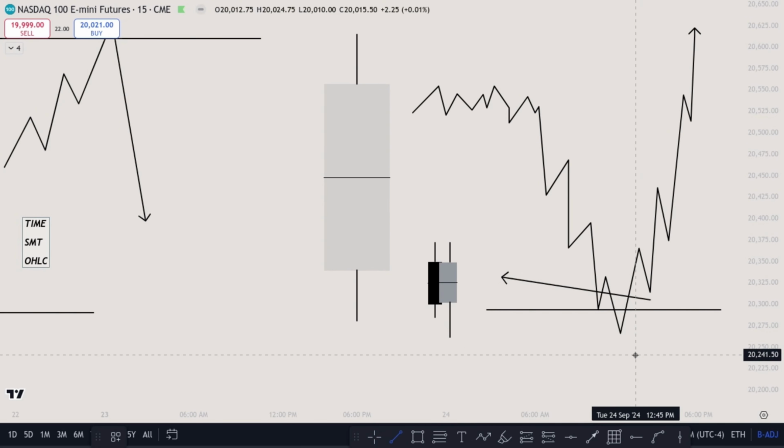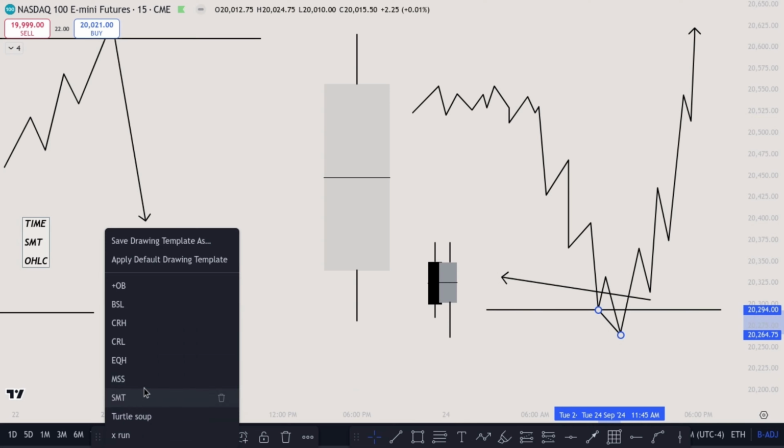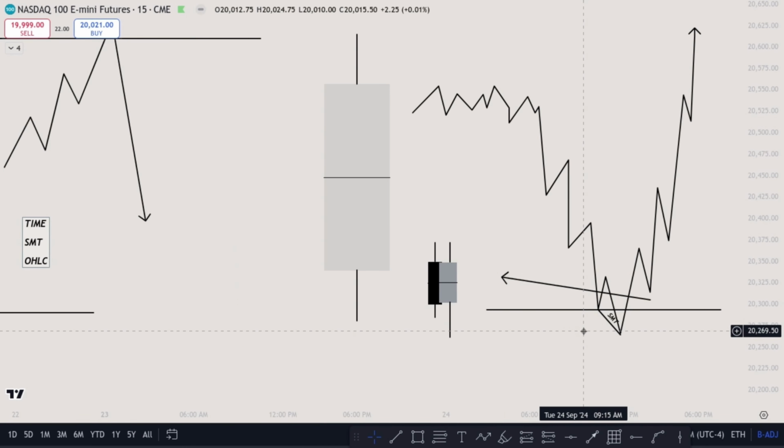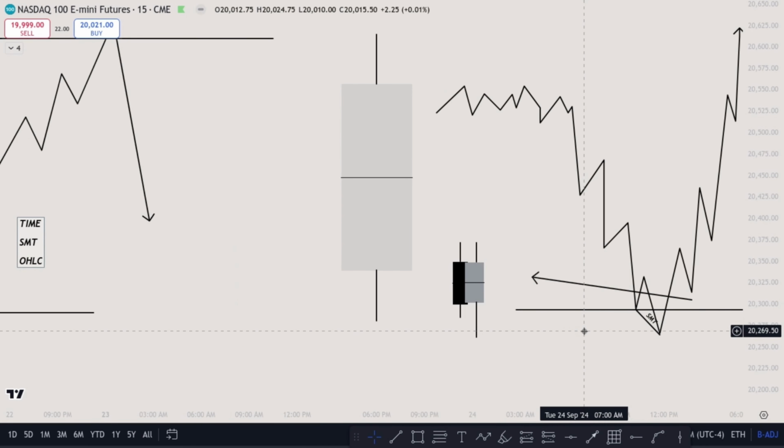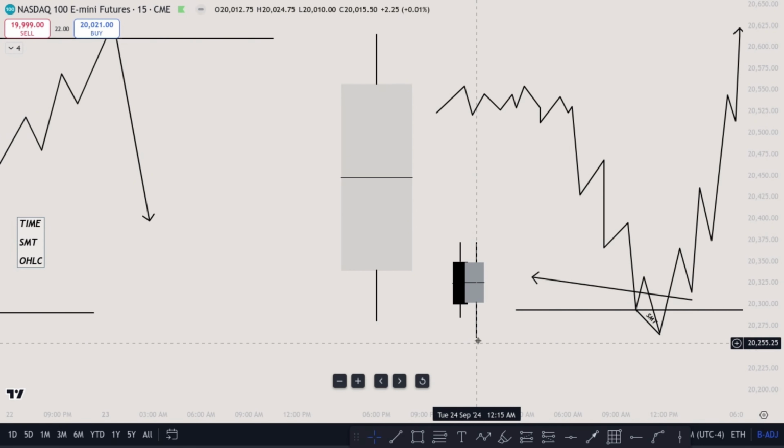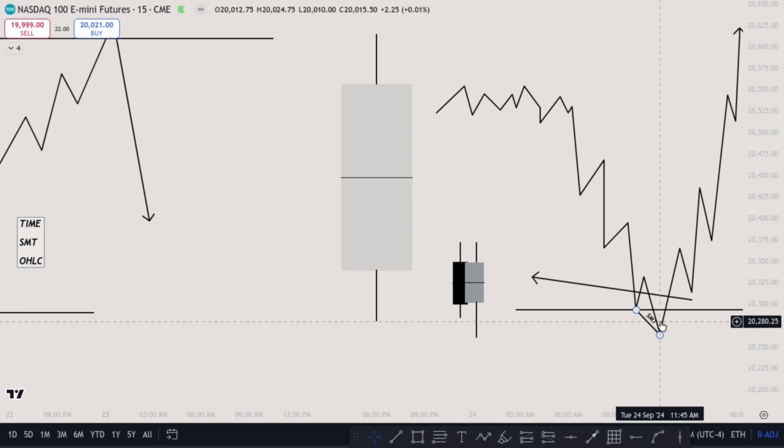But now, what this 5-minute candle can do is going to be more important if we have an SMT at the lows. This is where all the institutional money comes in. Now, if we have an SMT, like I said, it's just a confirmation tool. It's just the cherry on top. But if we have an SMT at the lows, the move is going to be pretty quick. So you always want to make sure to wait for an SMT, either at the 5-minute or the 15-minute. I'm not going to go over the 15-minute SMT or stop run. I'll leave that to Hudson because he's the one that wanted to talk about it.